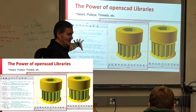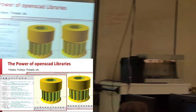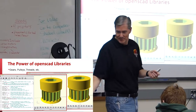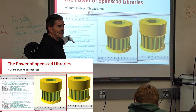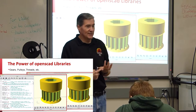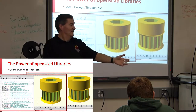So the one that we use the most often, and you can see examples here if you want to play with some of the effects, I'll pass a couple of you around, is this pulley. This pulley we designed with OpenSCAD by using just this open source library. You won't be able to read it from here, but you can just give it a few parameters like number of teeth and which belt option you're using. It has a whole bunch of different things here that you can select. You can just change one parameter, and boom, it spits out a pulley.